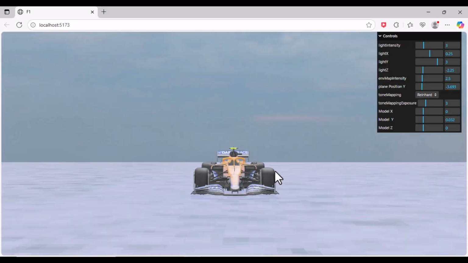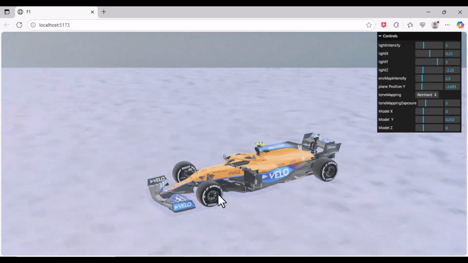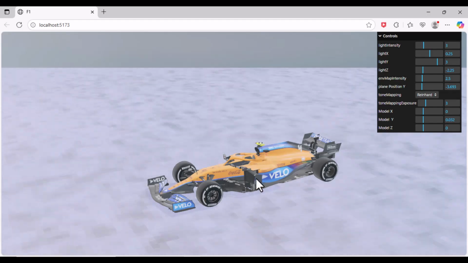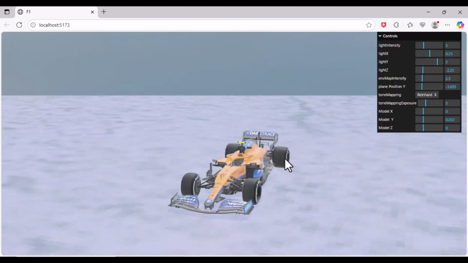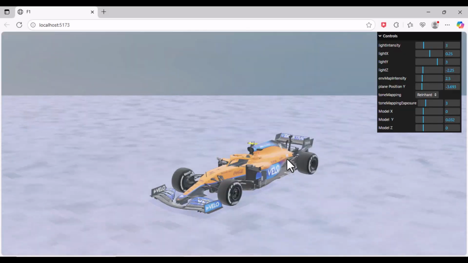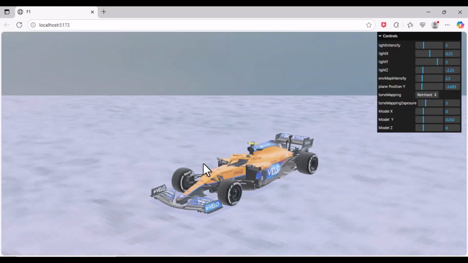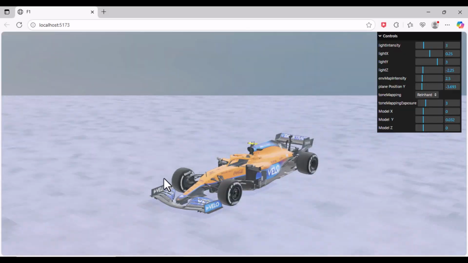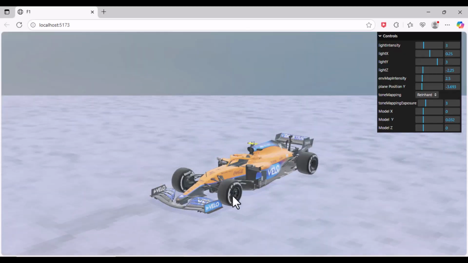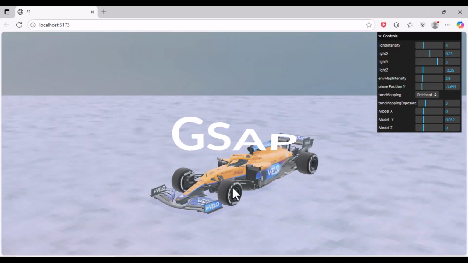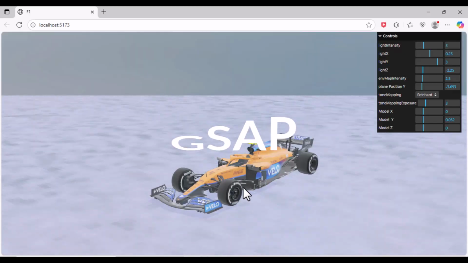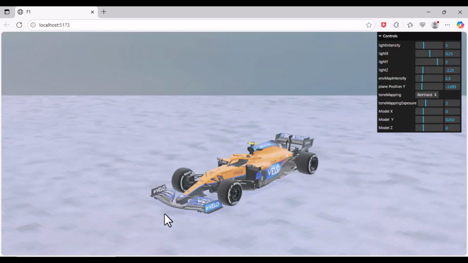Okay. So the next thing we are going to do, because right now the wheels of the car are not moving in accordance, is to animate these wheels. But before then, we have to first do some installation. We are going to install a framework called GSAP. I'm sure most of you know that framework by now. We're going to use it to animate these wheels.